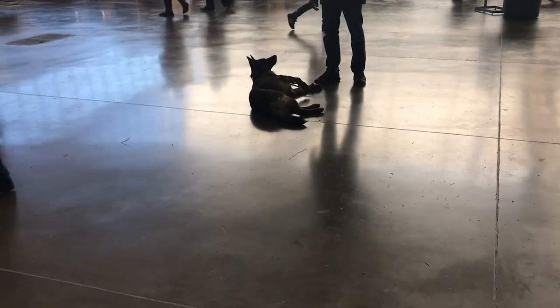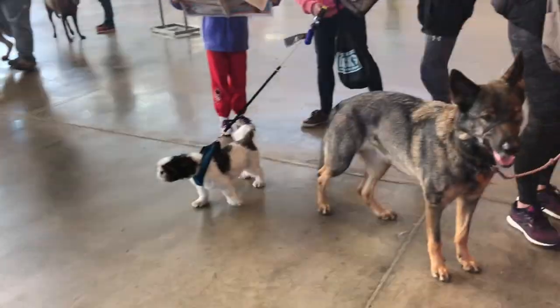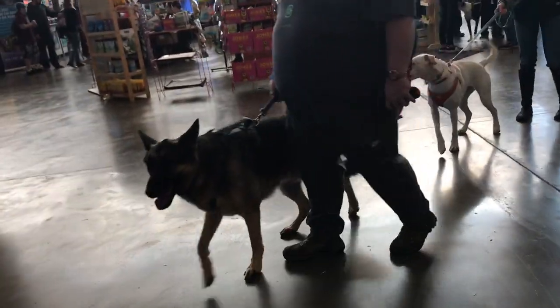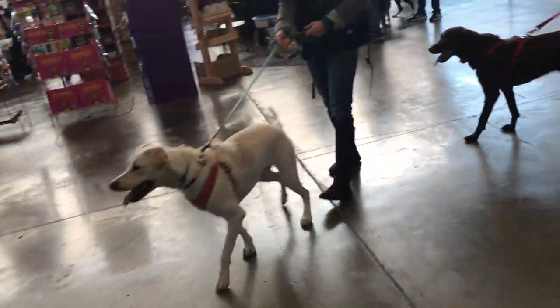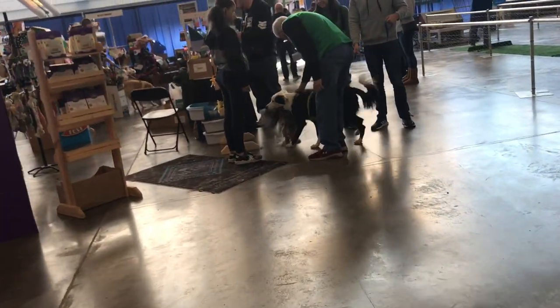Even dogs that were training. What a perfect place to train a dog with so many distractions. This guy was training his dog. And basically, everywhere you looked, there were dogs. It was incredible. I've never seen so many dogs in one place before. Just every few feet, dogs everywhere.